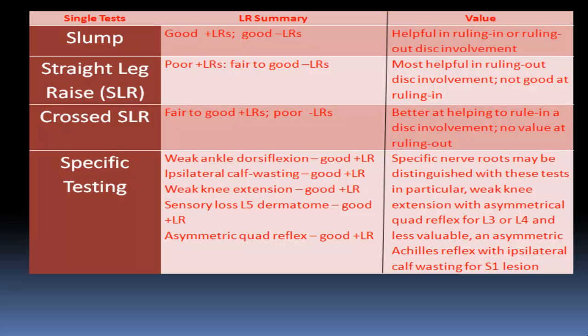So we can see this as a sequence in application. Starting with a highly sensitive test, one with a strong negative LR, we can screen for a disorder. If the test is negative, we can feel fairly assured that the disorder is not present. If positive, we need a specific test to rule in, one with a high positive LR.